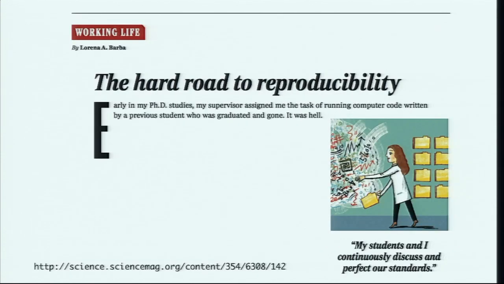This is the hard road to reproducibility, a little story that I narrated in a back page of Science, where I was telling about how I struggled as a doctoral student when I was working with code that was left over by another graduate student who had already graduated and gone, had received no training in programming, and probably that other student didn't either, but he was a better programmer than me. I'm still a second-rate programmer anyway. My students are much better than me.